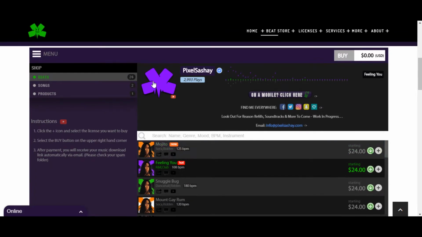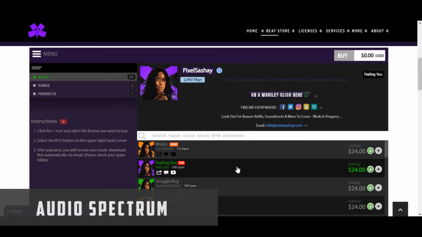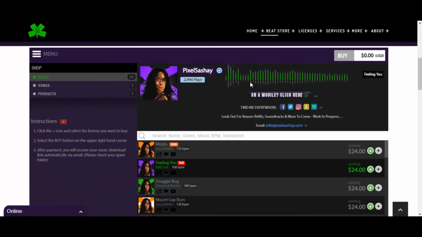Next we have the audio spectrum, and this is eye candy. Visually, you also want to grab people's attention when they're browsing your beat store. So seeing your music in motion can be very satisfactory, hence why you see more and more producers and even artists are now making visualizers for their music and uploading them to YouTube and Instagram. Audio and video basically complement each other, and it just does something for you visually. It's just something to look at, something nice and cool.